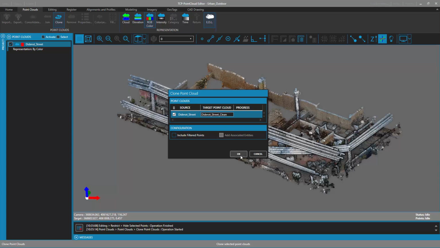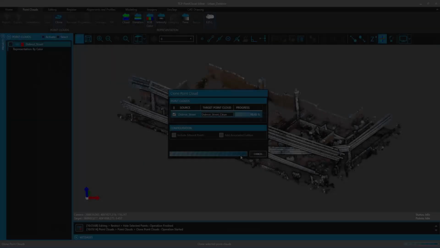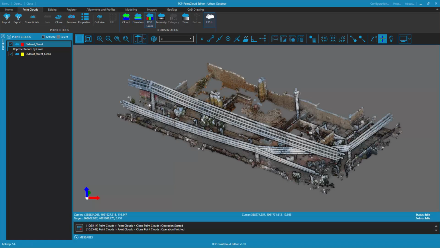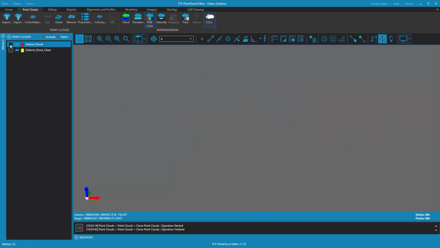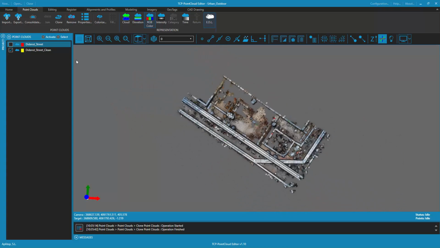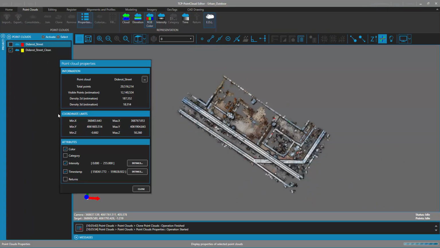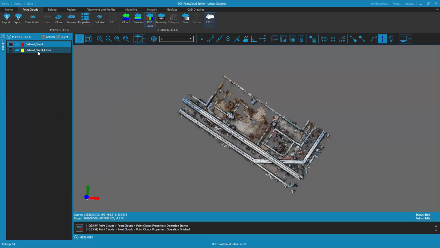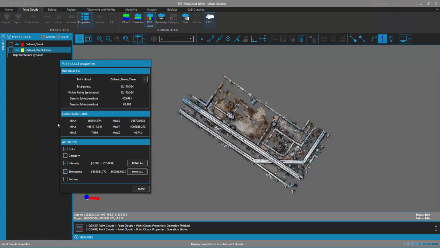Now we are going to show the capabilities of classification over the raw point cloud. We see first that we have two point clouds, one that is cleaner and the other that was the raw one, and one has a lot more points than the other.